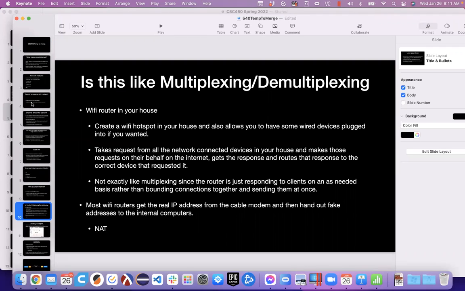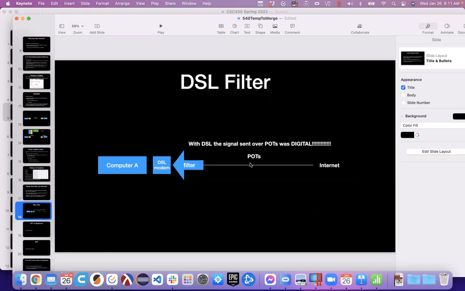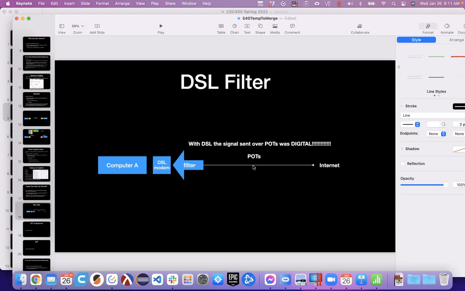Multiplexing, demultiplexing. Yes, right? So we had a telephone signal, which is analog. We had an internet signal, a DSL signal, which is digital. We need those two to come together and travel over the same piece of copper. Because this line right here, we can call it a plain old telephone service network, but it's just a copper wire. That's what a telephone line is. Okay, it's a couple of copper wires, but you get the point. So this is a single cable that now has two signals on it.